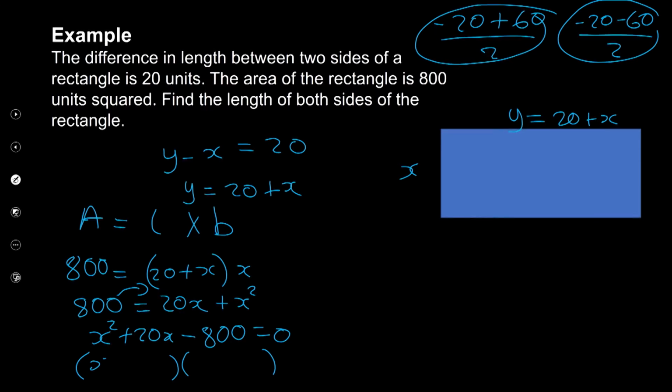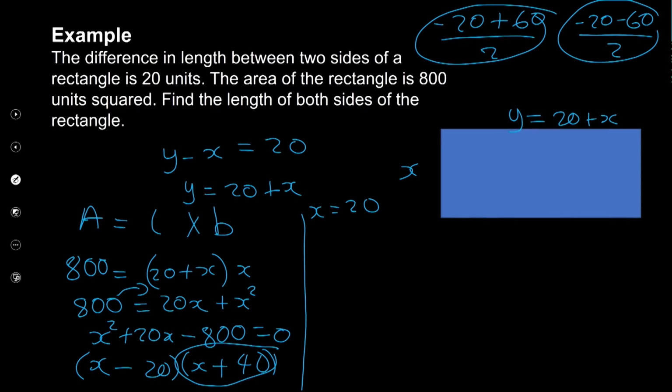So it will be x, there's a 20 there, and this will be x, and plus 80 divided by that will be 40. Right, and then I solve this, it means x is equal to 20. I will not take the negative 1 because we can't have a negative length. It means y will therefore be equal to 20 plus 20, which is 40. All right, so that's what I then have there.